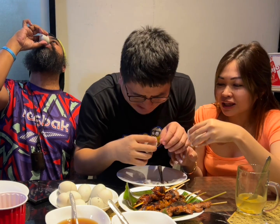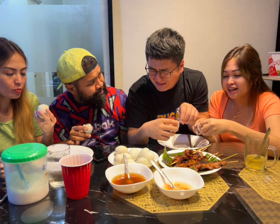So we can go with the spatula. Like this. Wow. Yummy? It's yummy? Yummy, my tummy. You like it? It tastes like saliva. There's a bird inside, though. Yes. We open now.